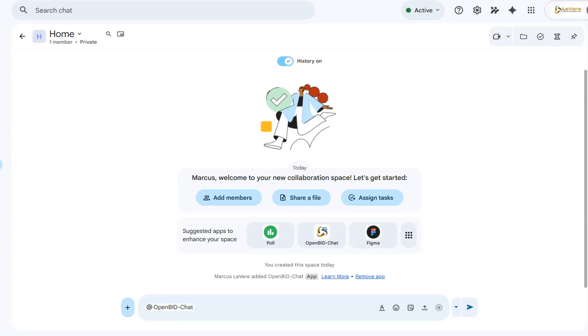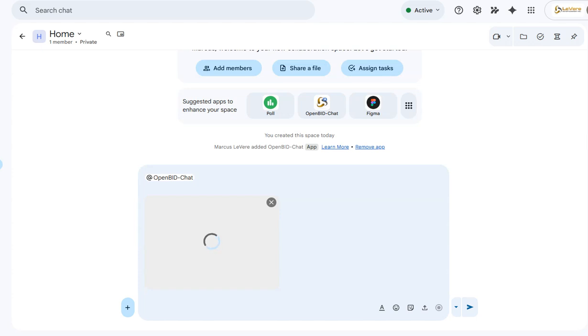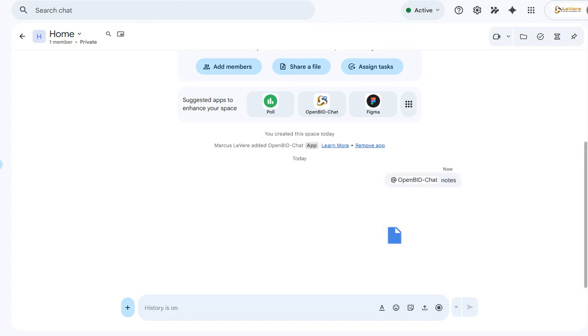So we can finally kick ShotGrid to the curb and save thousands of dollars by using an add-on that I've created for Google Chat. It's designed for you to track images or RV session files, and you just @mention the bot, put in some notes, and it will build a card and keep everything in a spreadsheet, all managed and tracked for you.